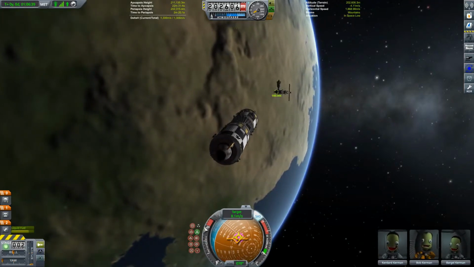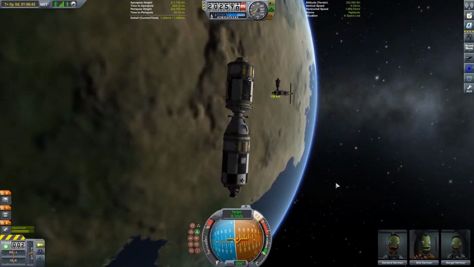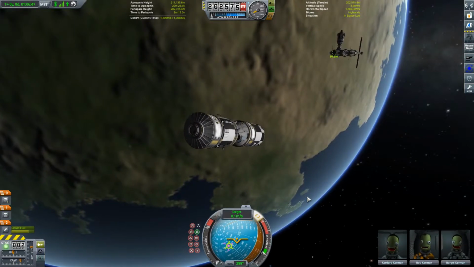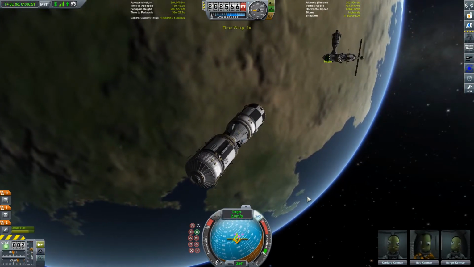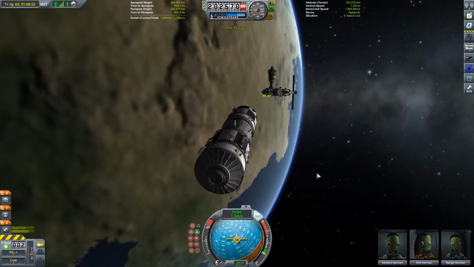Now let's get ourselves pointed retrograde. Are we coming in on the right side of the space station? No, not quite. We're going to need to fix that. Just a panicked burn there, just because I realised it's coming in fairly quickly.